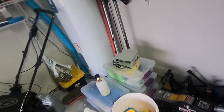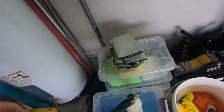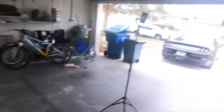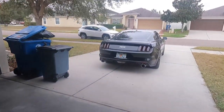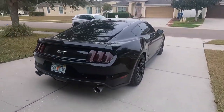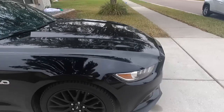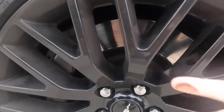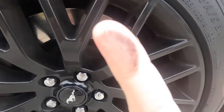So today we're gonna be washing the car up. I'm not gonna do nothing crazy. I'm just gonna use some sponges. I'm just gonna soap it, no wax. And we've got it over here, looking ready to rock and roll, baby. Not really even that dirty, but if you get up close, like look at the wheels. The wheels are definitely dirty. Look at this. Yuck.